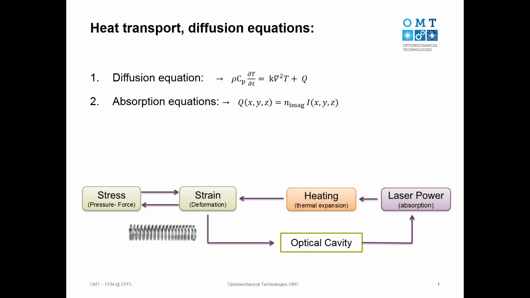This is a little bit advanced, but I want to focus on the relation between heating and how it can induce a strain, for example. Just to keep the talk's coherence, in the previous talk we started by introducing the equations of motion. For mechanics, we saw that it was a Newtonian equation. Here, the equation of motion is just a diffusion equation. If you have done any course on thermal transport, you are familiar with this famous equation.